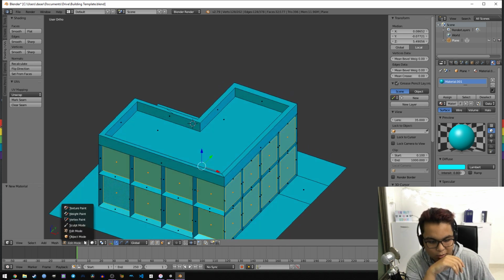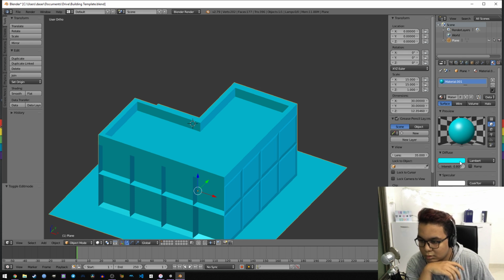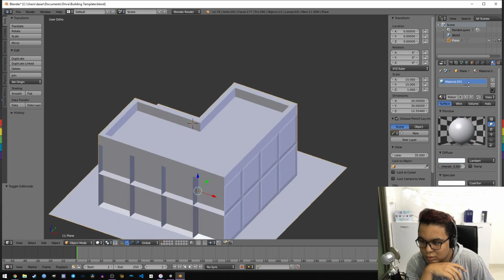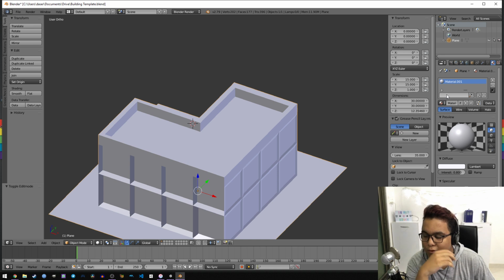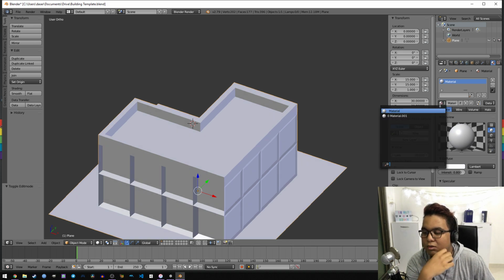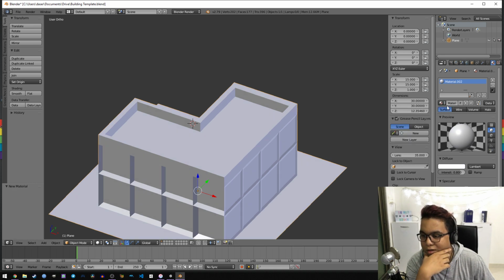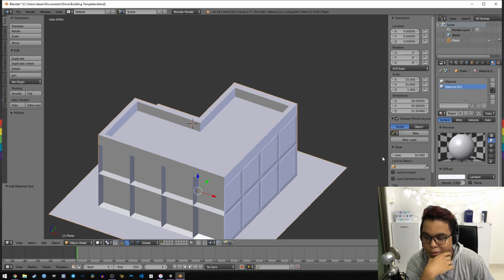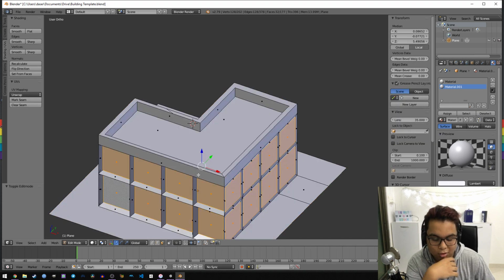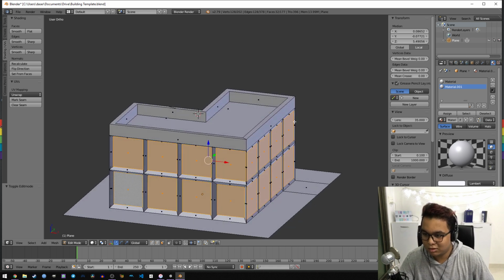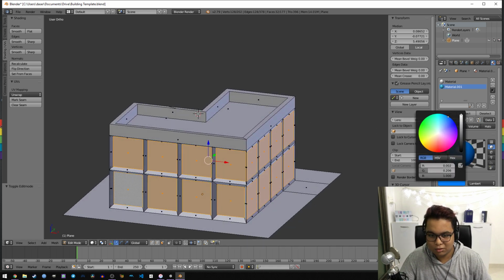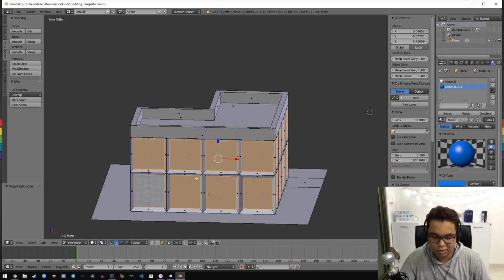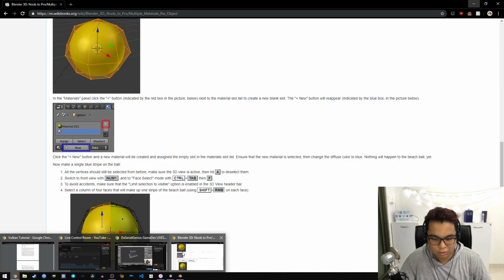And then I go into object mode, but it should have two different materials, right? So I select this and I add. Nope. Damn, I am dumb. So if I select this color, nothing happens because I didn't follow the tutorial properly.